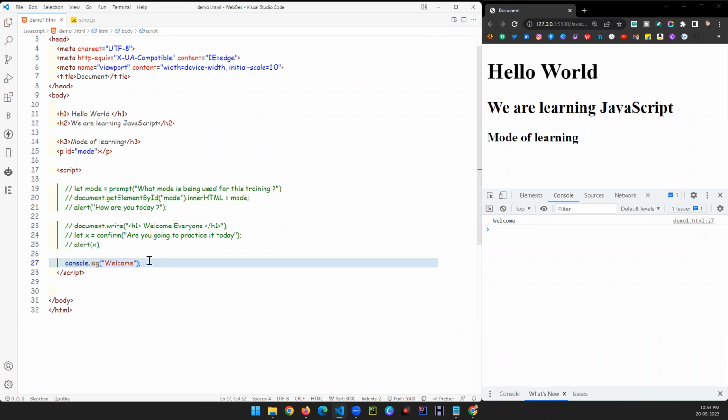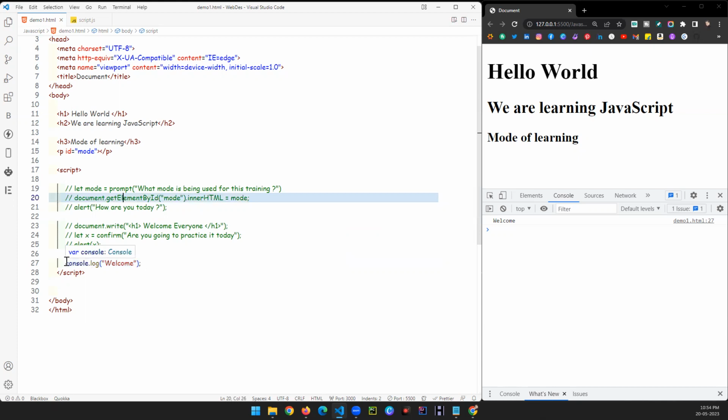When we are not sure what output will be given by our JavaScript, we can do something like this. Whatever we want to print, we can write over here. If that is getting printed properly, that means our code is working fine.